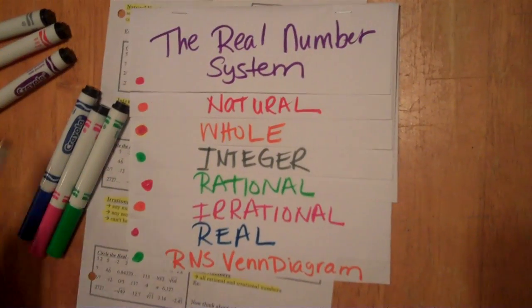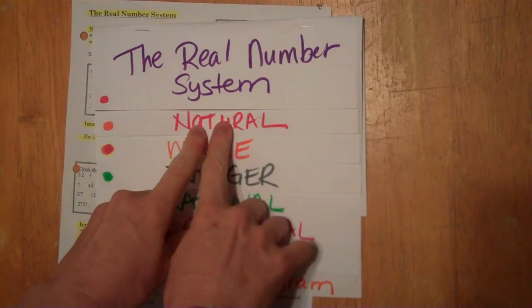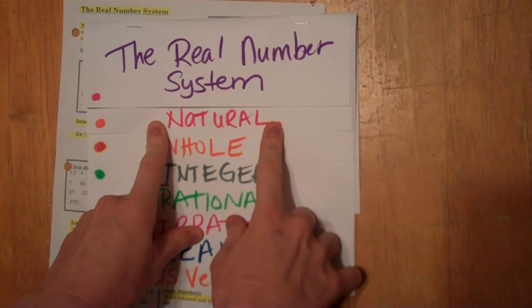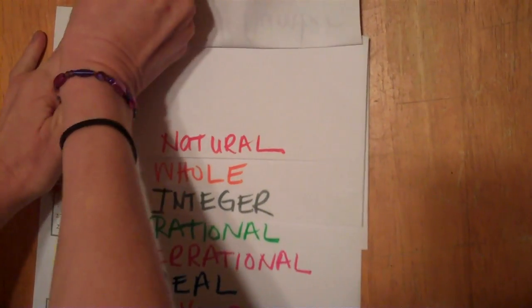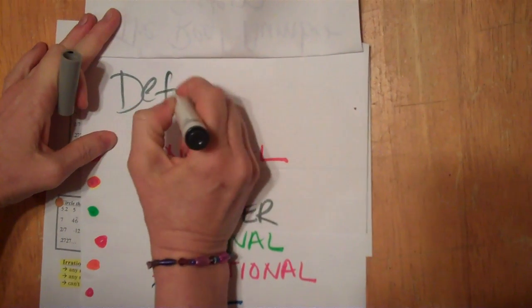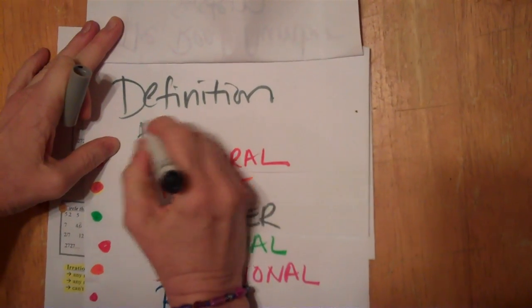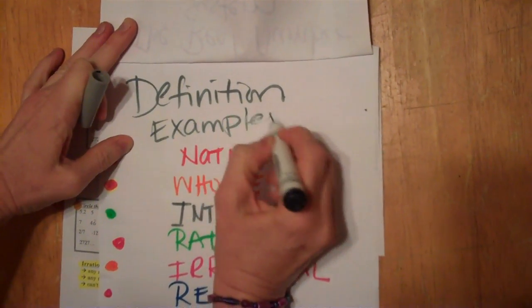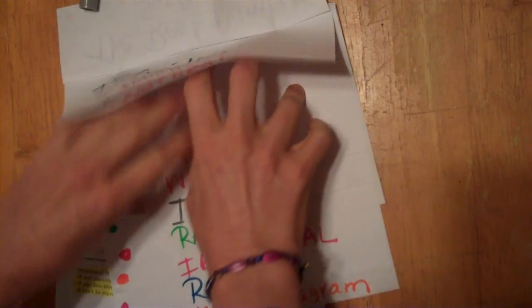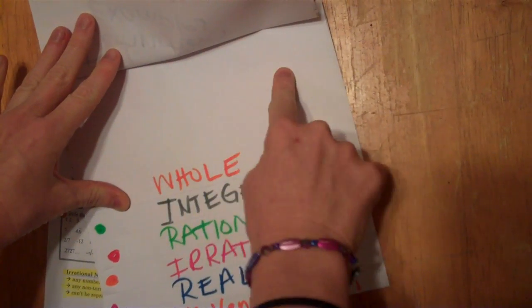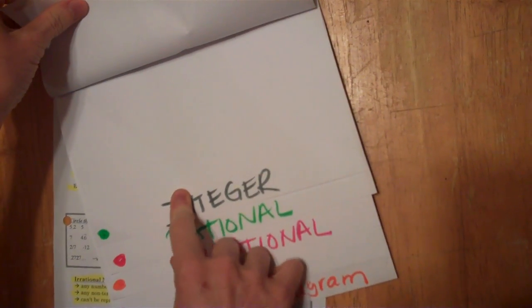Alright, so now I'm not going to write all the definitions because you have them in front of you, but basically when you flip it upside down, you look at natural and you say to yourself in your head, what are natural numbers? And then you open it up. And right here is going to be your definition. You're not going to write the word definition. You're putting the definition, and I want you to give some examples. Okay? So then when you open up the next one where it says whole, the definition for whole is going to be there with your examples. Same thing for integer. Definition of integer is going to be there with your examples.